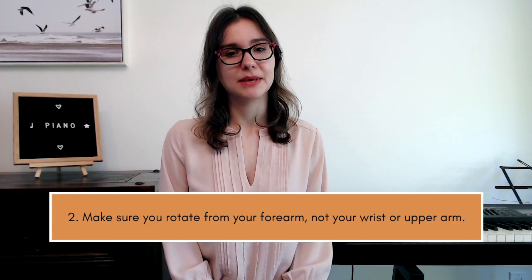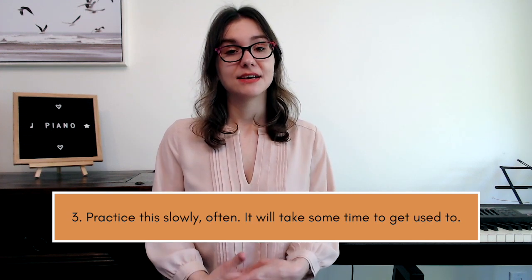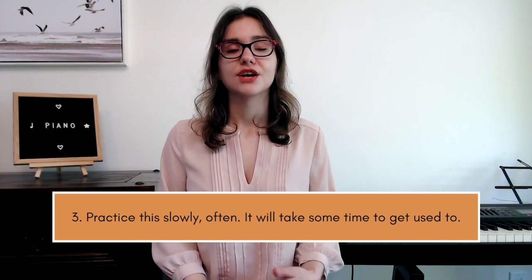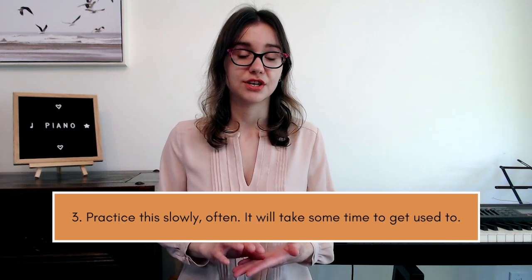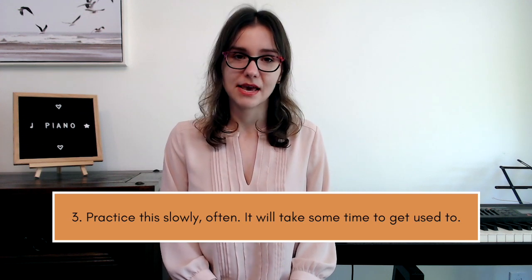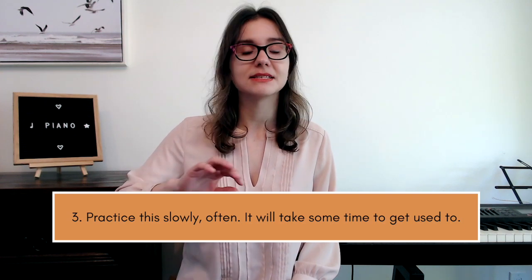The last thing is going to be to practice slowly and exaggerate the motions when you are practicing slowly. And of course, if you practice it just once slowly and then you go back to your fast practice, then don't expect it to be changed right away. Of course, there will be a little bit of time that you need for your body to get used to the changes in your technique. And in a few days, if you practice it like this, then you just let go, practice the whole run or the whole scale, and you should feel a difference under your hand. And the movements won't be those huge movements once you have your finished product. Just try to exaggerate when you are practicing.